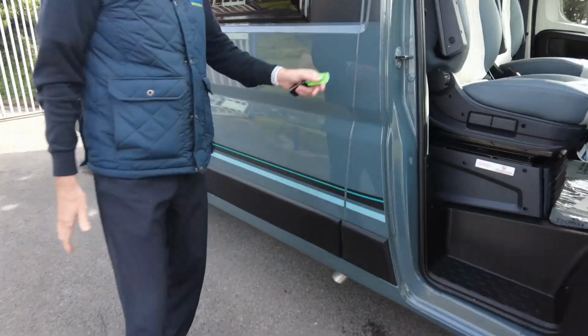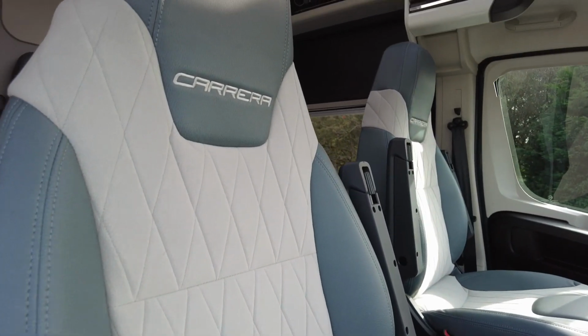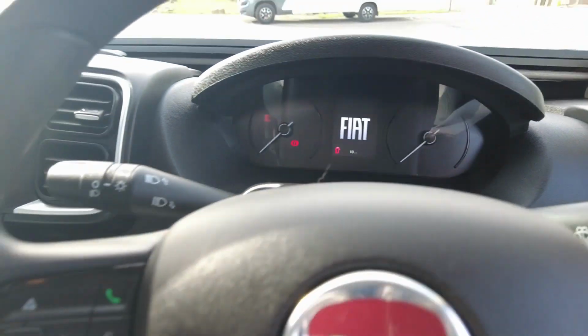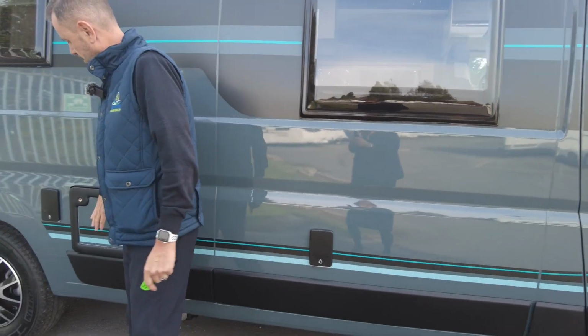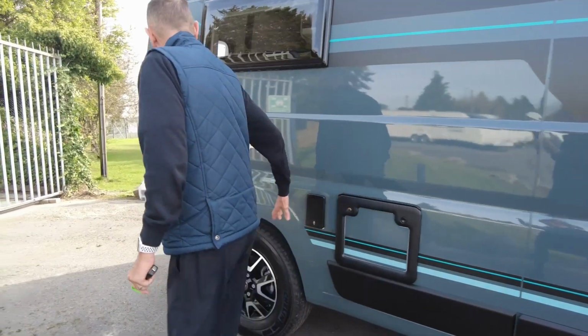As you can see just inside the cab there, it's the new 8.1 cab, which we'll go through all the cab. Cab blinds, as you can see. Obviously here, we've got your water point, your toilet cassette, and your electric hookup.